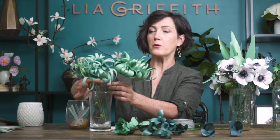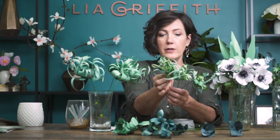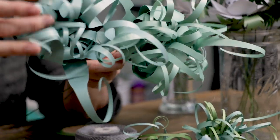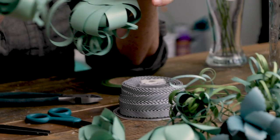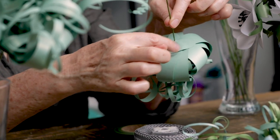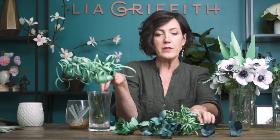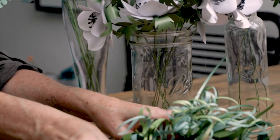For the air plants I pulled out the three smallest air plants that have a mixture of colors and just added a wire, wrapping it around the back and coming out the front and gluing it into place. I also picked out three of the larger succulents with more of that teal tone - one that's a bit more blue and two that are more green. The trick for adding a wire stem is to use paper-covered wire and glue your stem between paper, adding a little swatch of paper cut from the extra pieces so it's secure and ready to go into the bouquet. This greenery also acts almost like a secondary flower, so it will be my secondary visual point along with the white anemones.